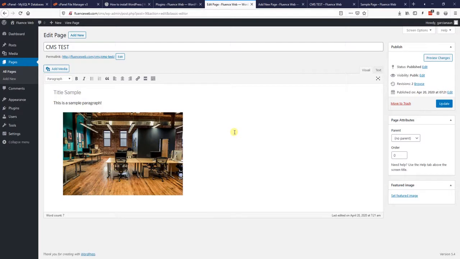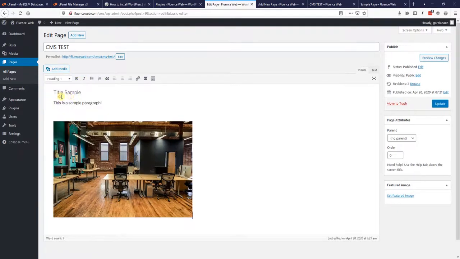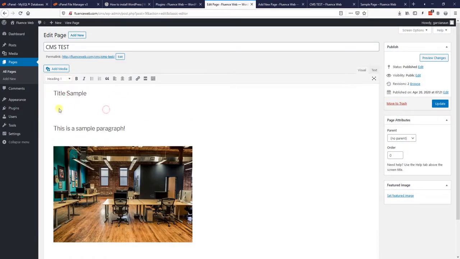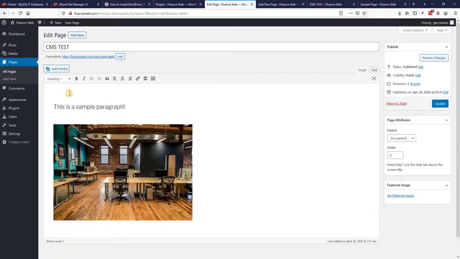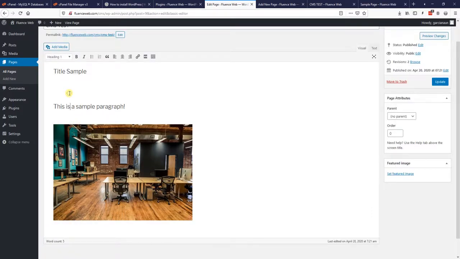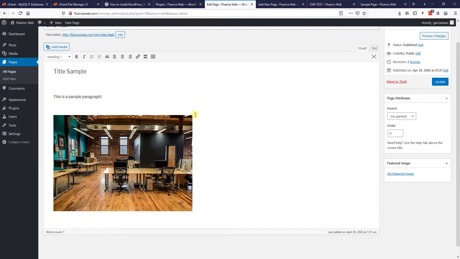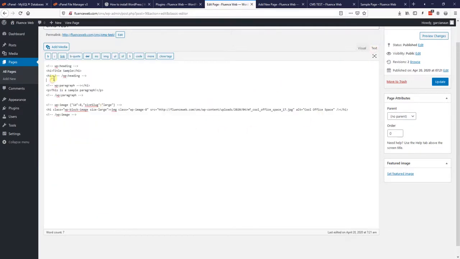What you see is what you get, where you have a visual content editor where you could manage your bold, italics, lists, and your headings. Right, we can make that an H1. Title sample, we'll leave that there. And this was a paragraph. All right, we could manage all this stuff. And then if you need to add some code, you could always go over to text and add some code.